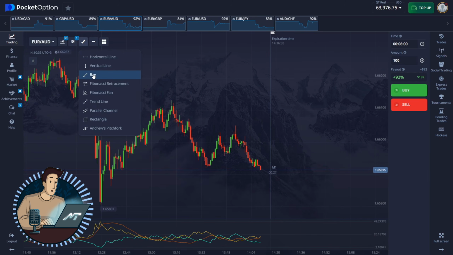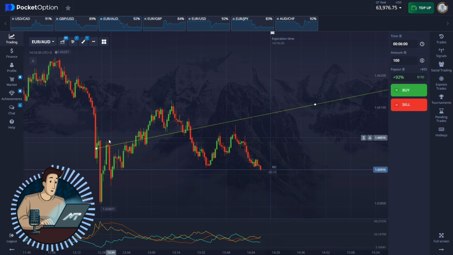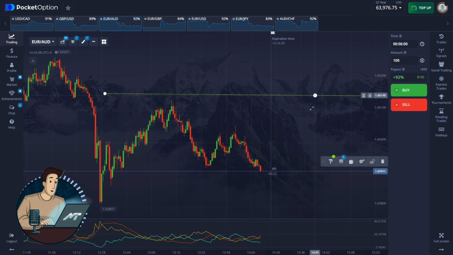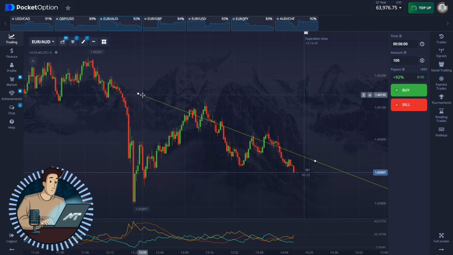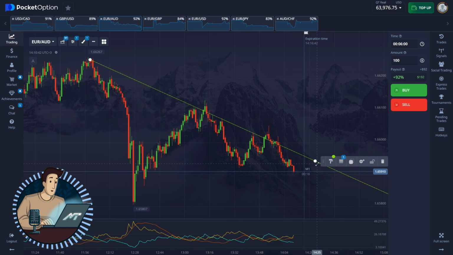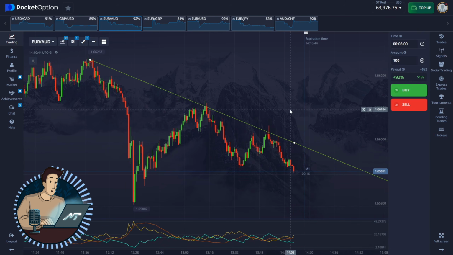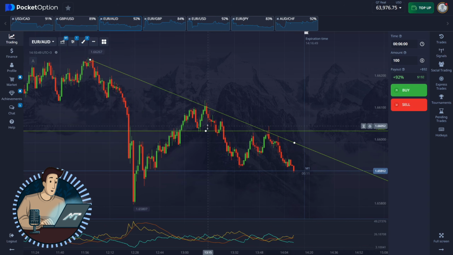Let's kick things off with two very similar setups, but in one, I made a classic rookie mistake. We're starting with the Euro and Australian dollar currency pair. First, I identified a downtrend and drew the trend line. Then I plotted the support level where the price was currently testing.